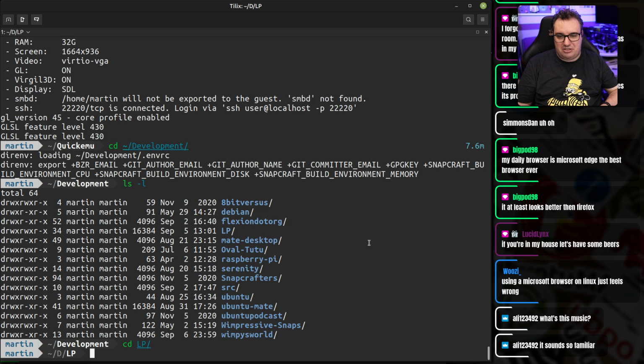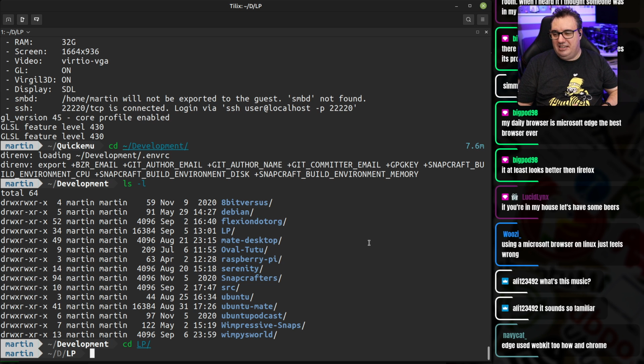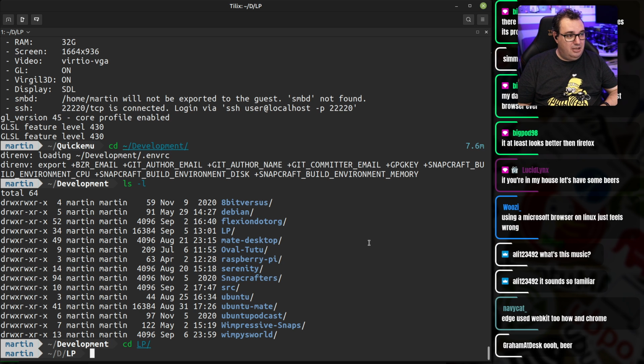So using a Microsoft browser on Linux just feels wrong. Yeah, some people feel that way. It's a good browser though. I was saying that I'm considering it for when my daughter starts browsing the web a bit more because it's got really good parental controls and stuff in it. So Ali, all of the music I use in my streams is from Streambeats. If you go to streambeats.com, you can find out everything you need to know there.